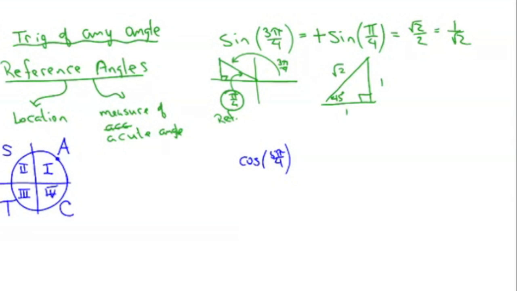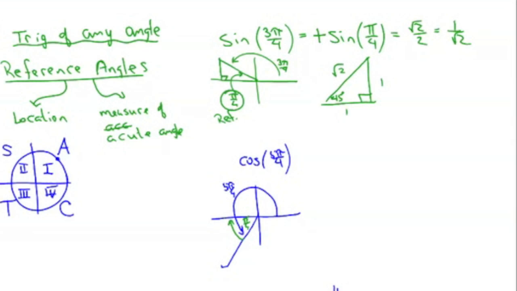Cosine of 5 pi over 4. Why not? Okay. So, draw a picture. 5 pi over 4 is going to be in what quadrant? Third. So you go out here someplace. There's your angle, and this measure is 5 pi over 4. Now, coming back to the x-axis, it's pi over 4, just regular old pi over 4. So this is considered a reference angle. It is pi over 4 in the third quadrant.